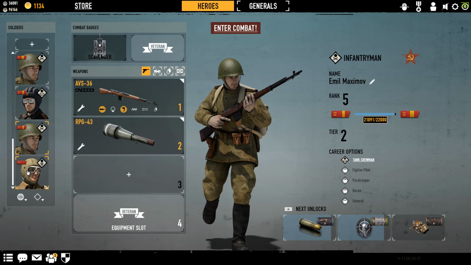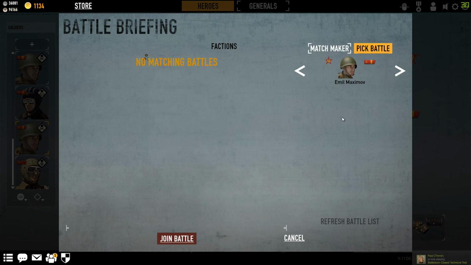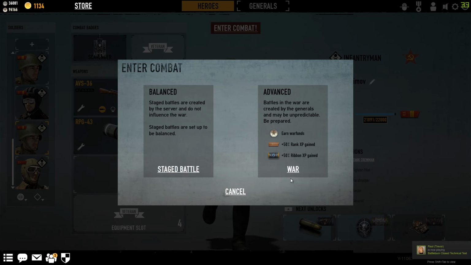Action server part of the update. Basically, there's an underdog bonus now. Say if you have fewer players on your war faction, then you gain more XP or more ribbons alongside the ones already gained.